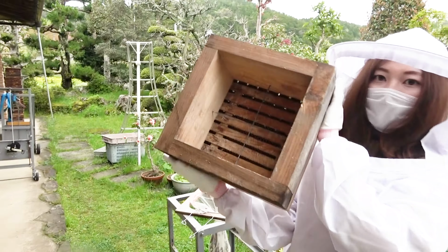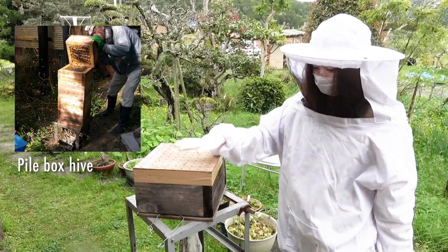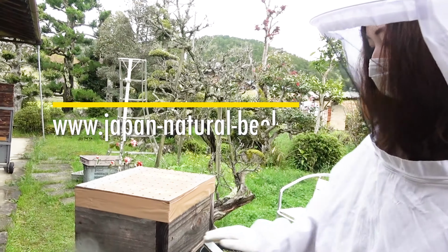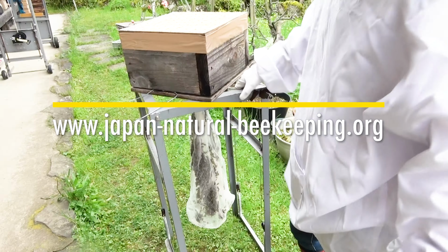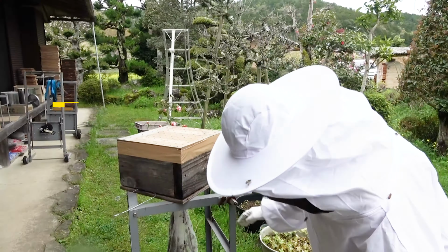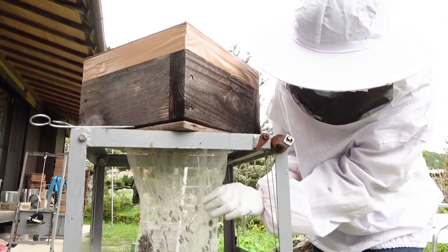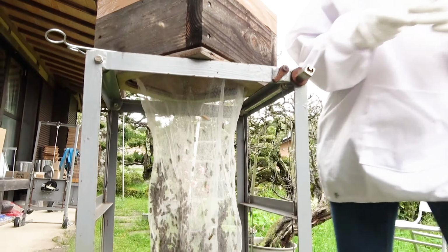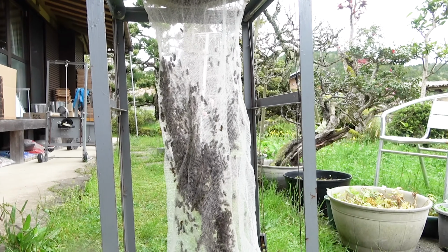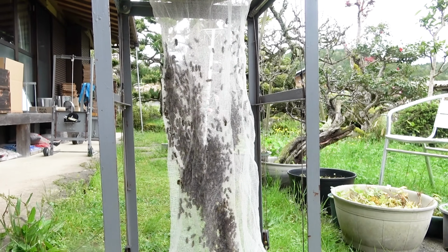Next, the bees from the net will be transferred to this box. This type of hive is called a pile box hive and is commonly used in traditional beekeeping throughout Japan. You can learn more about this method on our website. This stand makes it very easy to transfer the bees. After placing the box above the bees, Mayu just undoes the wire. The bees prefer being in a darker area, so they start to migrate upwards into the box.